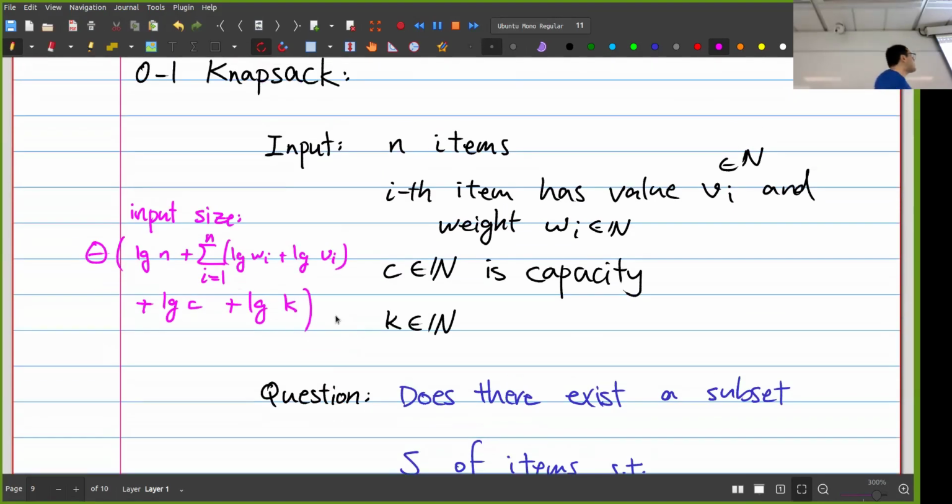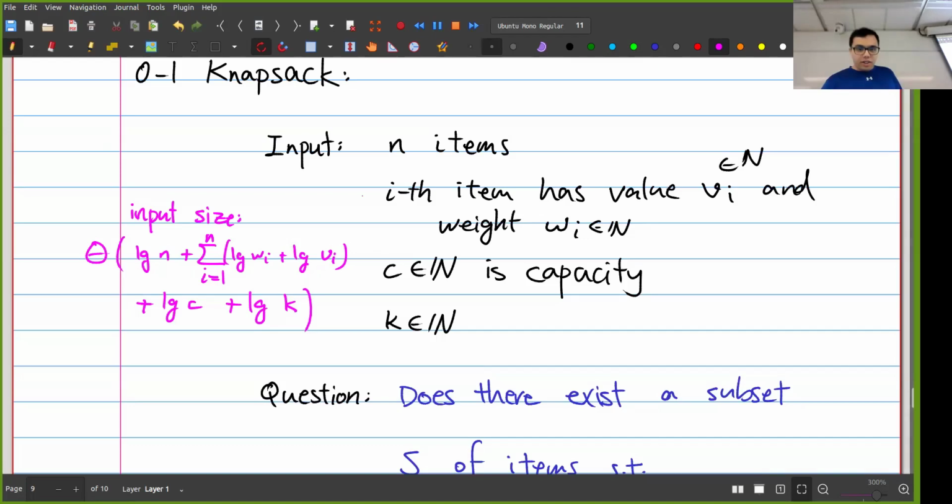So this is a very important thing that you should never confuse. When we are doing complexity theory, we often use n to show the size of the input. When we're designing algorithms, a lot of the time we use n to show the number of vertices of a graph, or in this case, I'm using n to show the number of items. These are not the same thing, right? When you're analyzing your runtime, it's always based on the size of the input. So is your runtime polynomial in the size of your input?